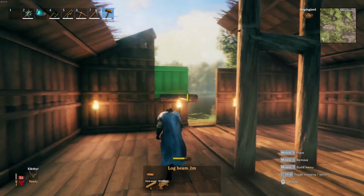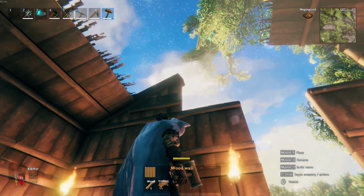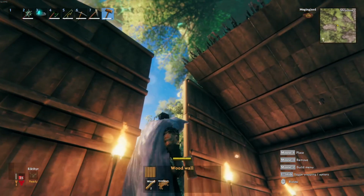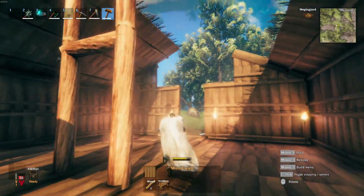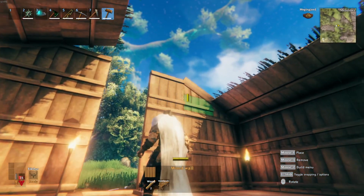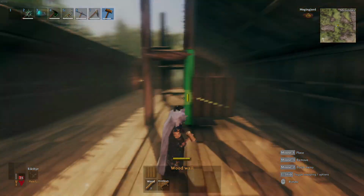So there we go. And then you just need to put a big wall up here next, like that, and you can put one in the middle because we're going to have our door there. Switch that around just like so, and it's really starting to come together.